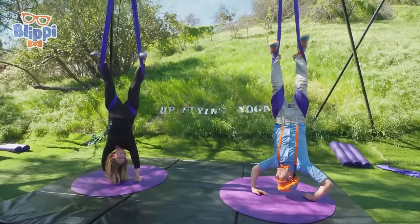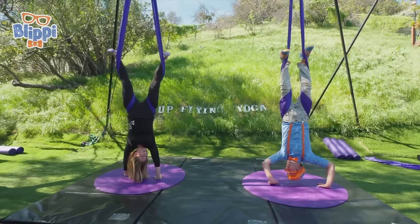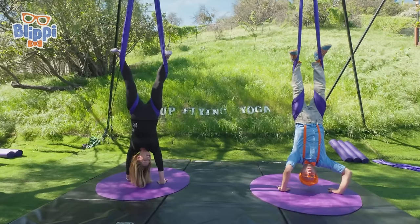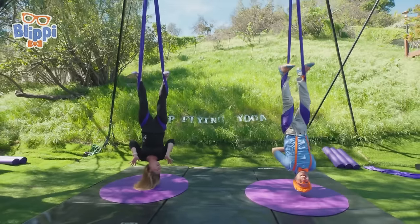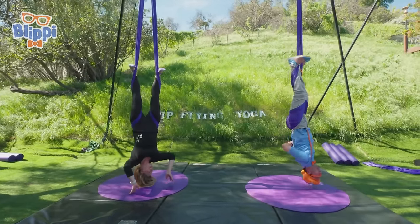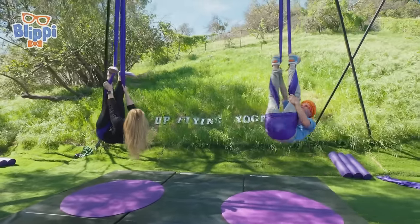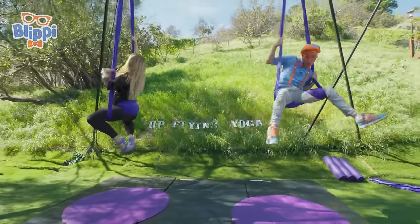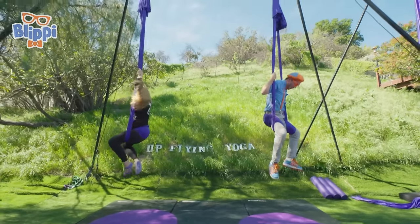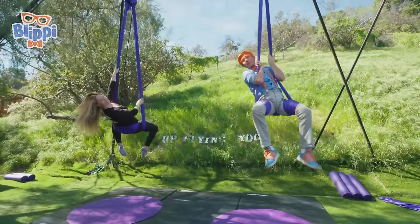Whoa, that was fun! You wanna do a no-hand handstand? A no-hand handstand? Sure! All right, straighten out the legs, straighten out the arms. Okay. Hands off! Whoa, check it out! No hands! How stretchy are you? Can you reach to your toes? Reach for those toes! Bend your knees. And lift up. Whoa, we're up so high! But I do have one question. Kimberly, how do we get down?